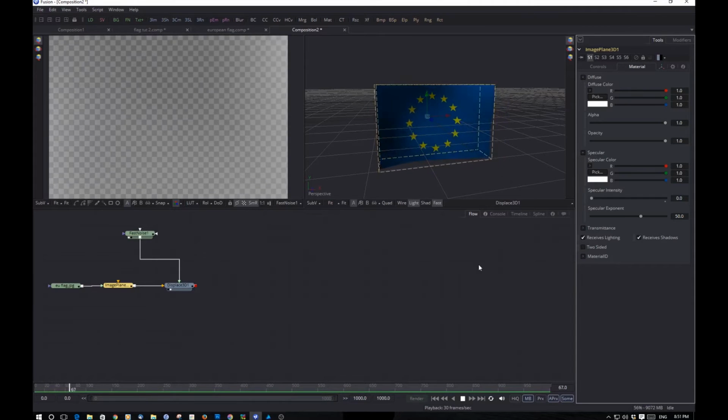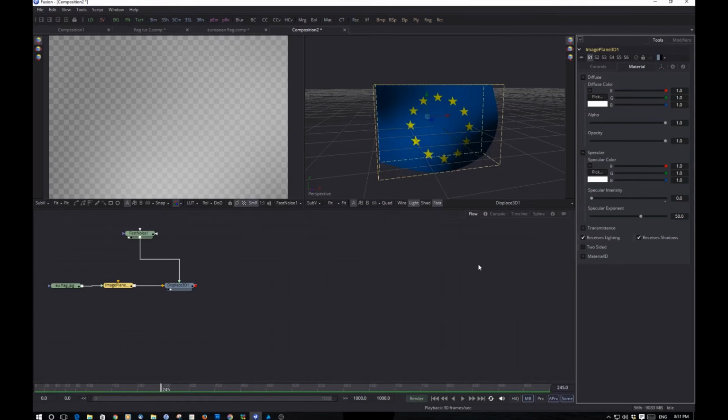As you can see, that already looks a lot better. Now we can tweak the fast noise a lot more, but for the purposes of this tutorial, let's leave it as is. But you can get better results by tweaking it a bit more.